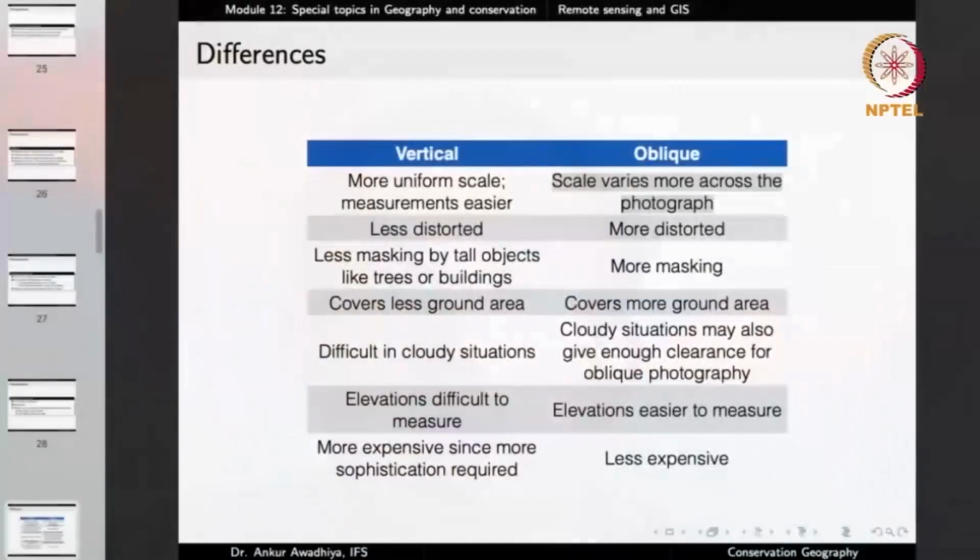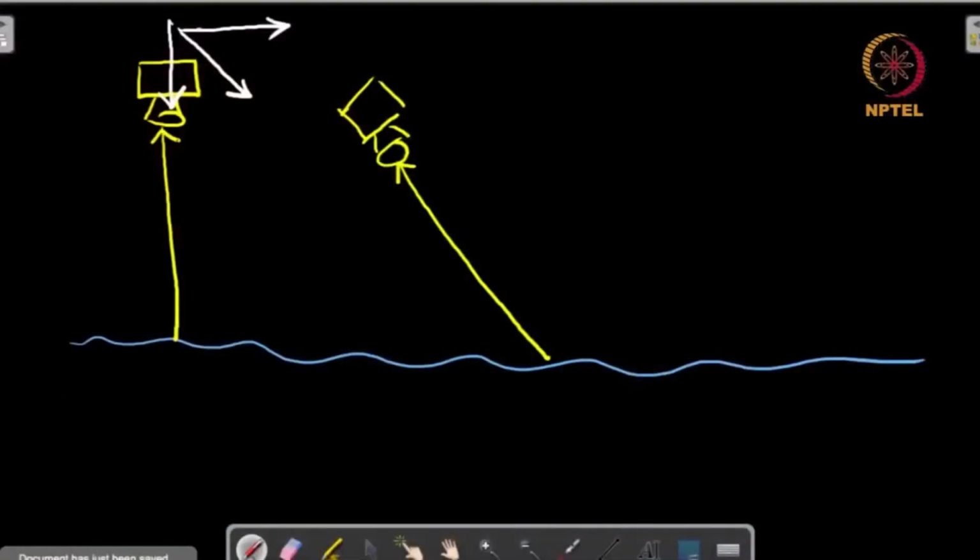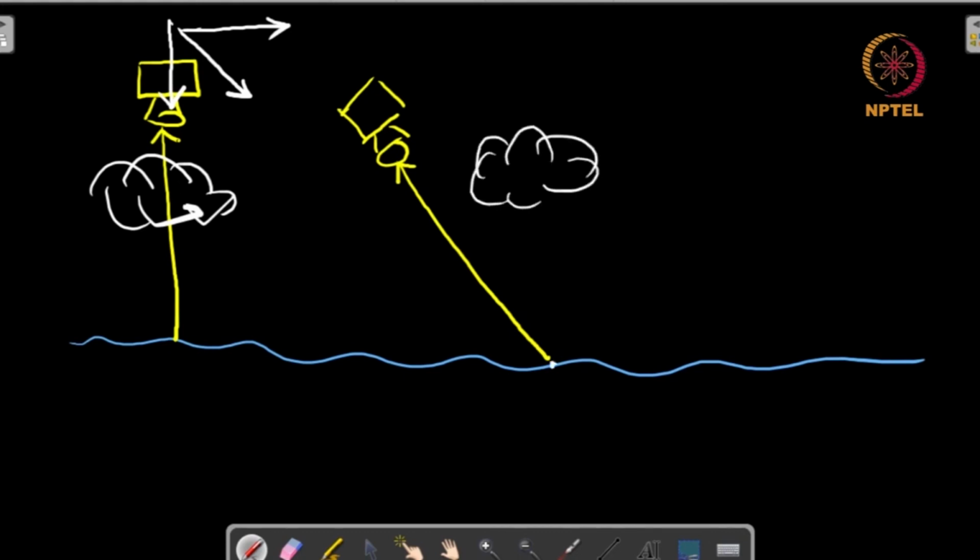Well, oblique photographs are useful especially in the case of cloudy days, because if you have a cloud, say if you have a cloud here, then the vertical photograph will not give you any information. But if this is your object and you have a cloud right on top of it, then too you can have a picture that has been taken obliquely.